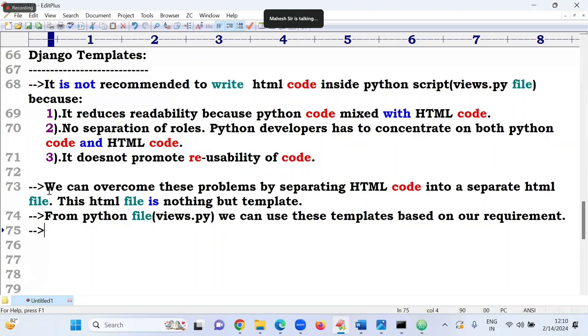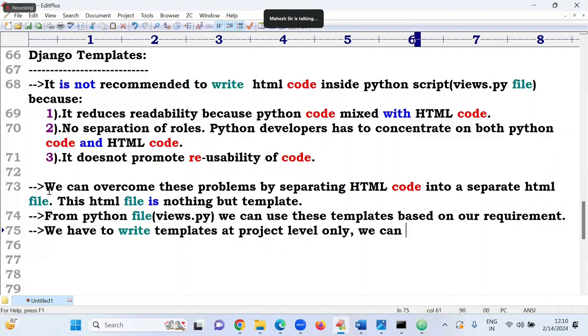That's why we have to define templates at project level only, because we can use these templates in multiple applications tomorrow.